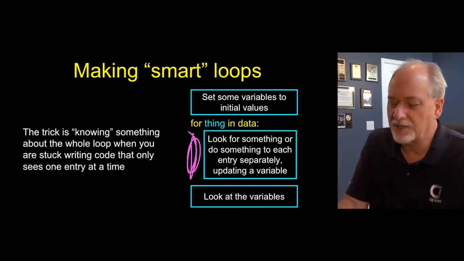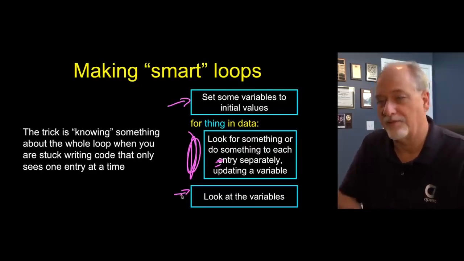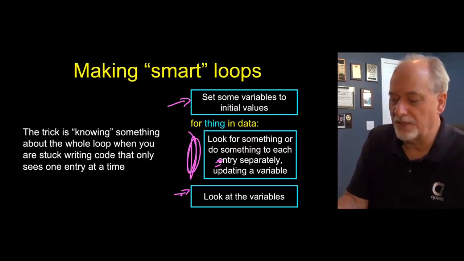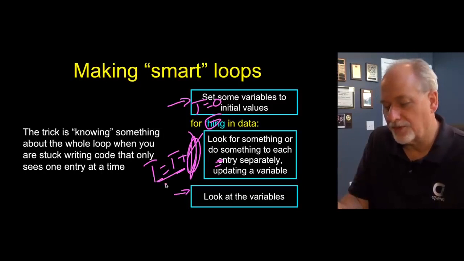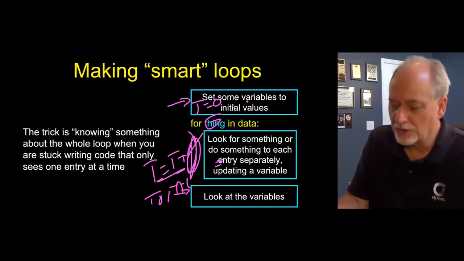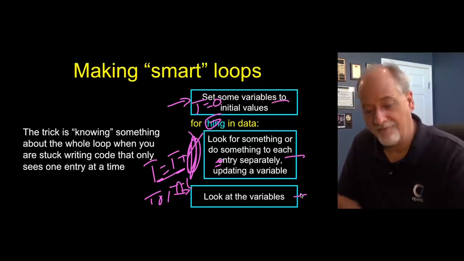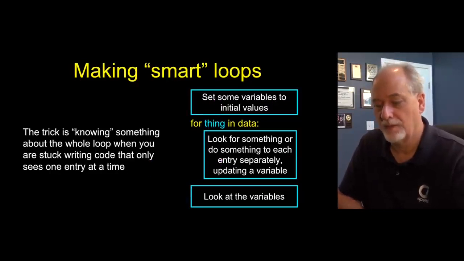And then, but we're going to set something at the beginning, and then we're going to do something to each one, and at the end we're going to kind of get the payoff. We're going to get the result. So if we're summing things, we're going to have a running total, like t equals 0, and then t equals t plus the thing value. But this is not the real total, it's the running total during the loop, but at the end it is the real total. And so we're going to look at what you do before the loop starts, during the loop, and then what you get after the loop and how you can use that.